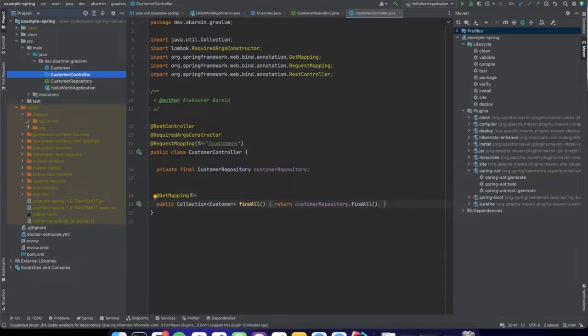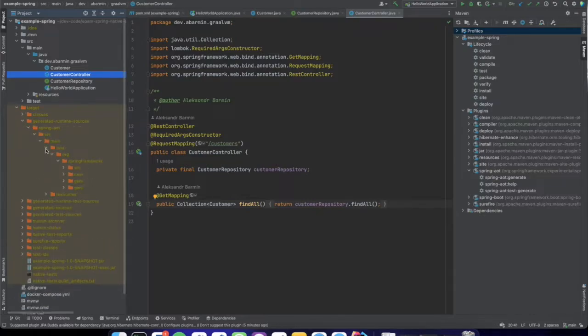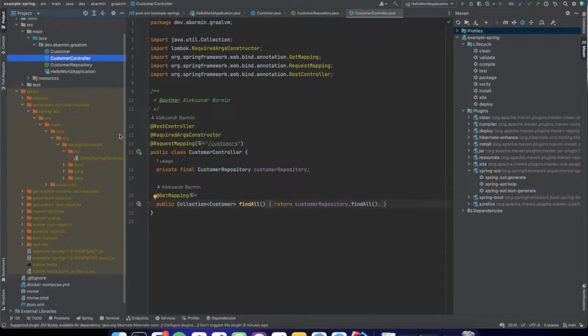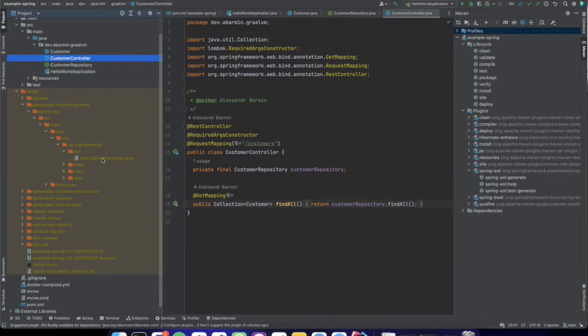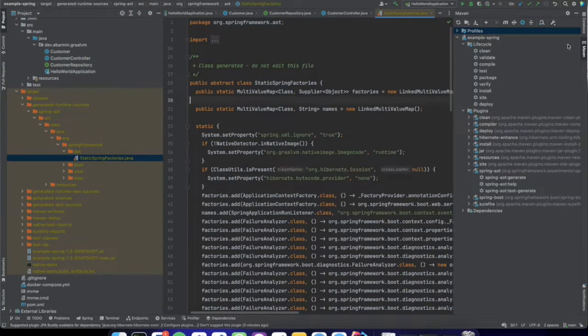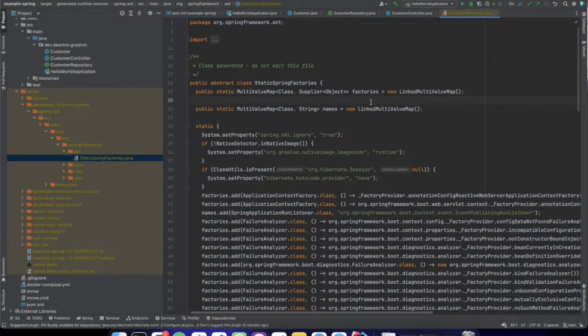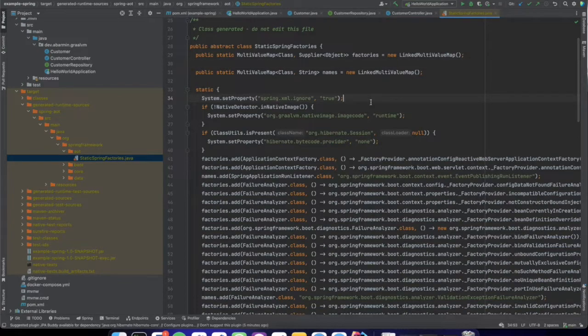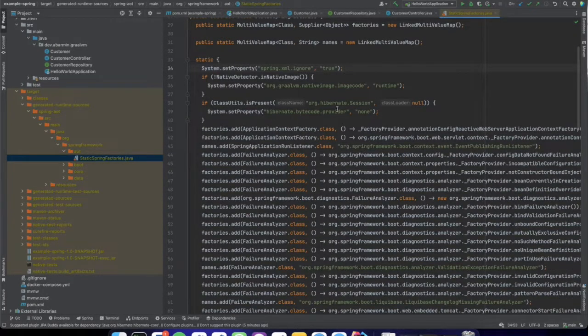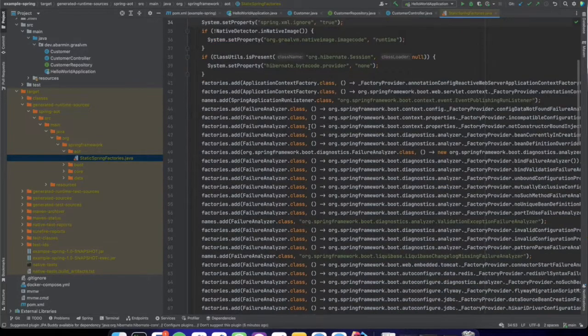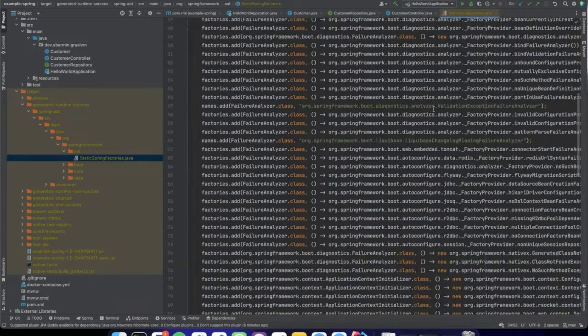However, what I want you to take a look into is the target directory, because the target directory this time includes a lot of classes. So what we can see here is that during the build phase, the Spring AOT plugin evaluated all the conditionals it found in my application and built for them these factories.